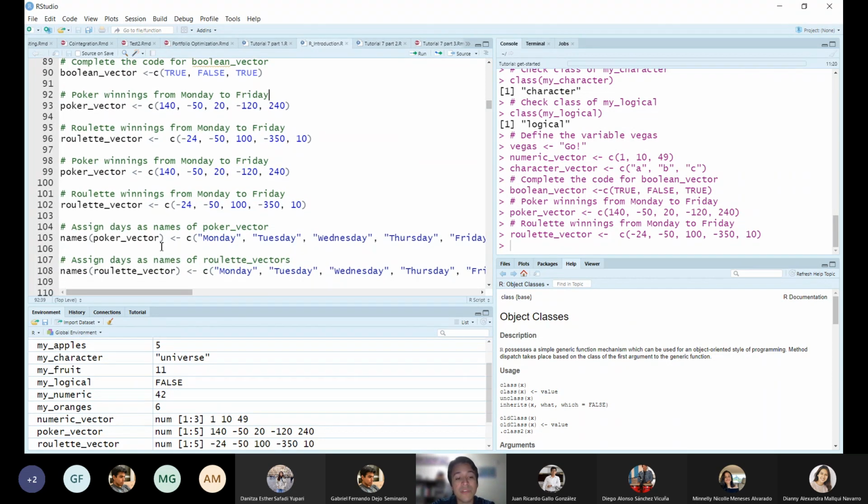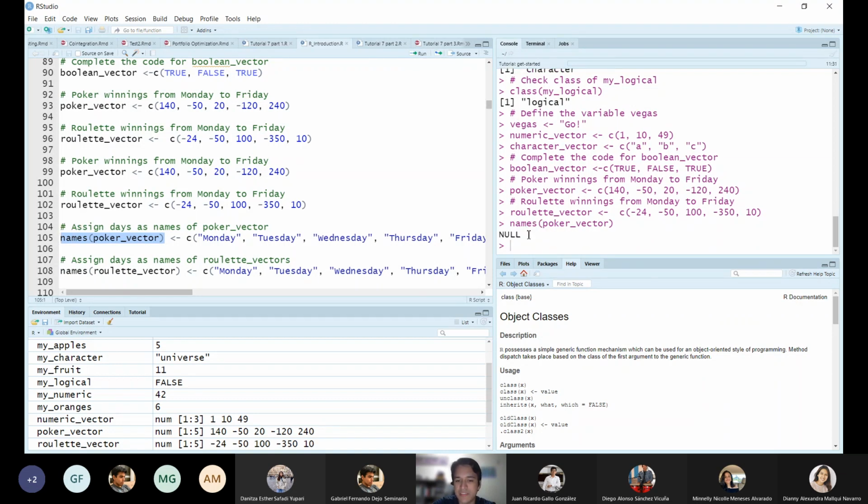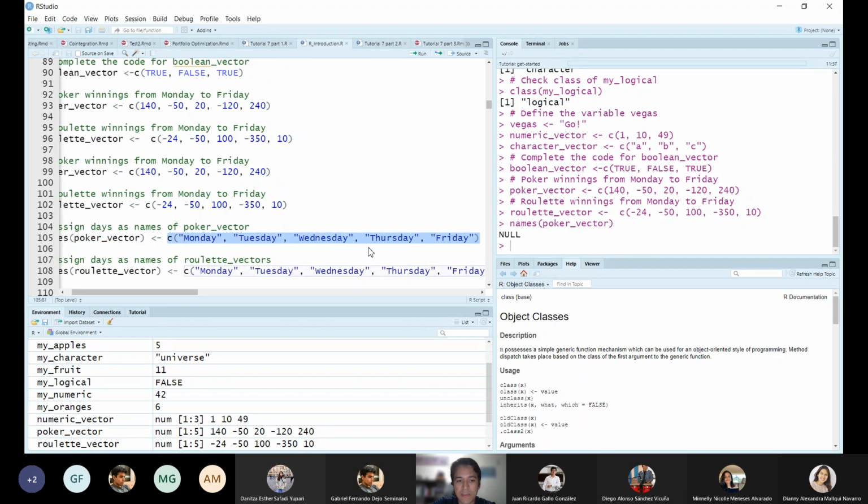So we're going to use another function right now. It's called names. Names of our vector. So names of our vector currently is empty, it's null. However, we are going to assign it another vector.